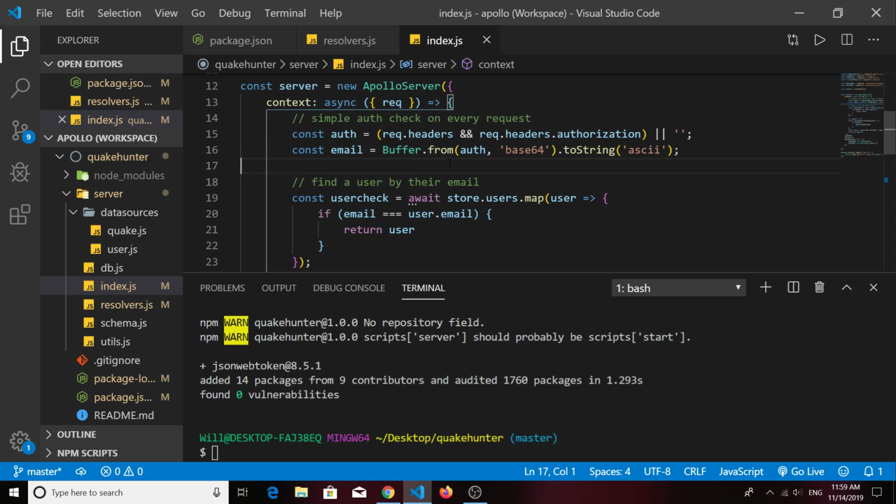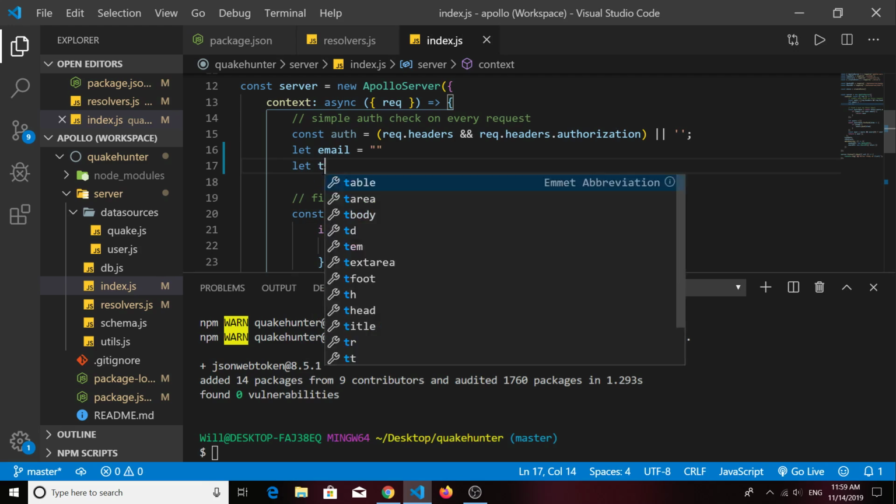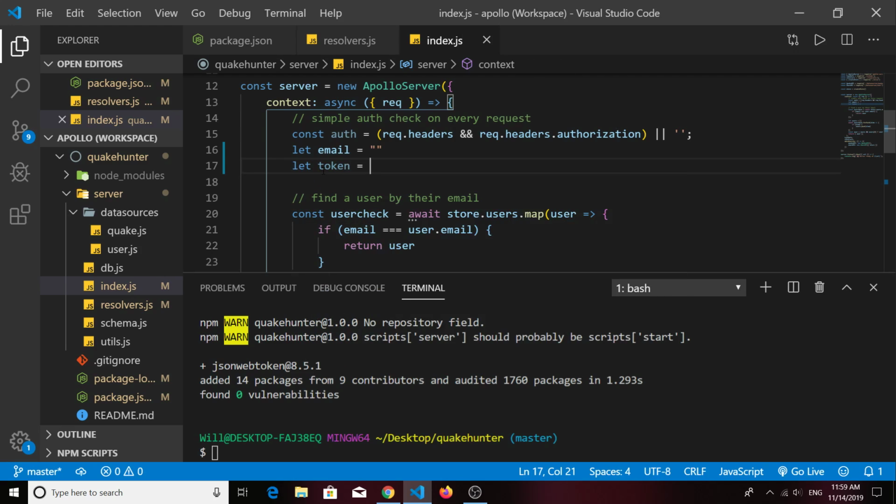So what we'll do is rather than leave this in here, we'll get rid of that. And we'll tentatively define two values. And we're not going to use const here because we're actually going to initialize them and then try to modify them later. So we're going to use let. And we'll initialize them both as empty strings, and we'll also say let token equal an empty string.